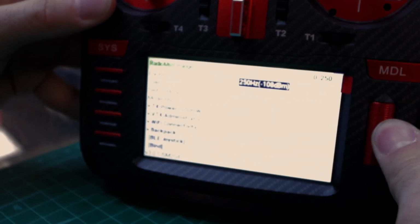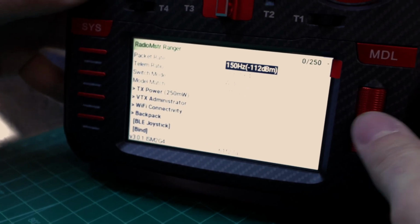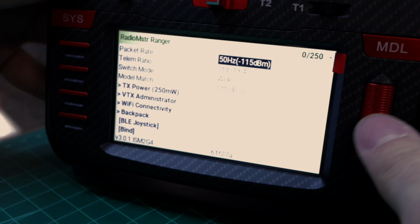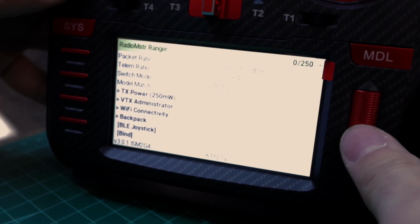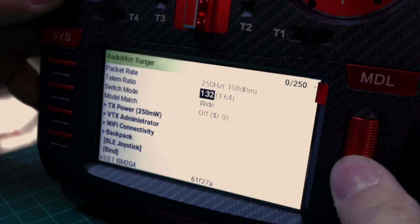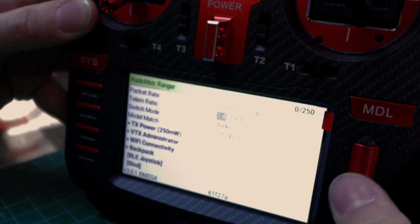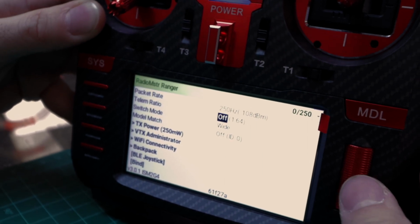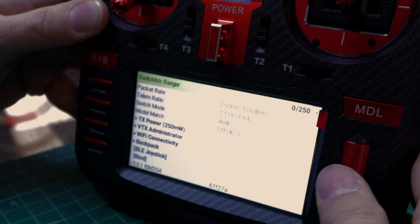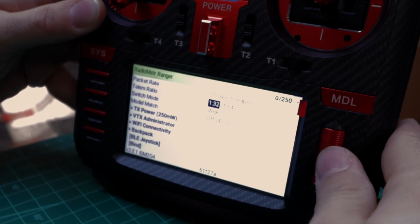This is the packet rate, so it's standard, and the different packet rates are available right there. I'll leave it on the 250 for this video. Telemetry data, there's different styles of telemetry, which is basically how many times a second it's going to transmit the data. So depending on what you're doing, if you go too low, you might get false low or lost signals. But they can go to the wiki and read all this information, right?